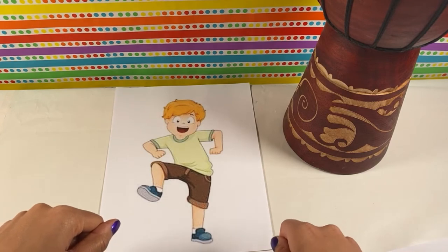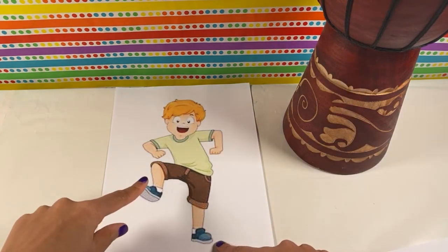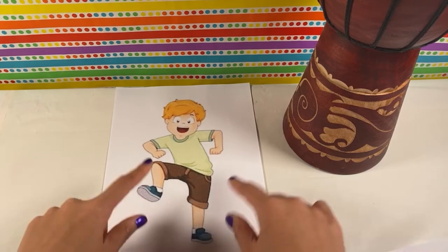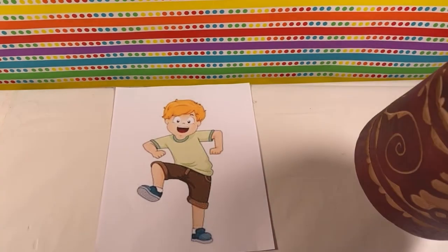Now we're going to practice keeping a steady beat with our feet. So I'm going to play a steady beat on my drum, and I want you to keep the beat in your feet by marching along to the beat. One, two, ready, go. Make sure you're listening and keeping a steady beat. Keep the beat with your feet. March, march, march, march, march, march, and stop. Very good. That was great marching.